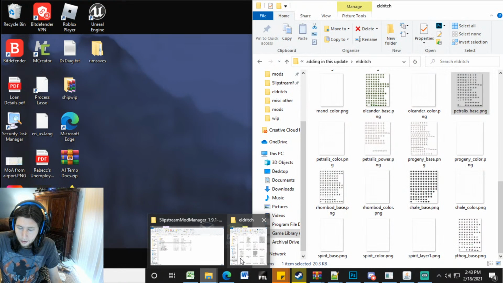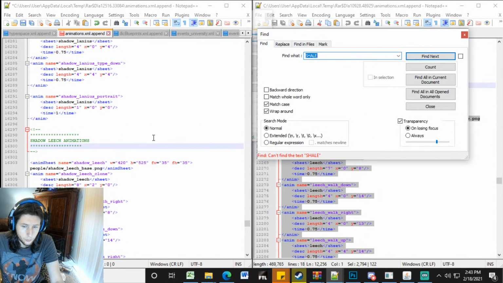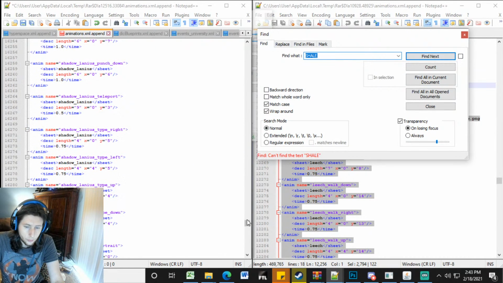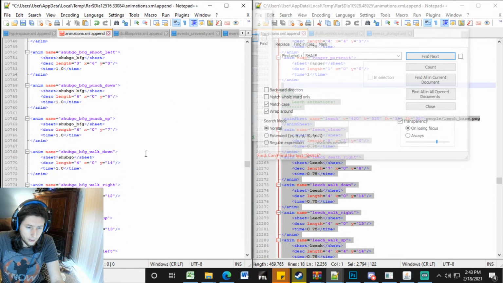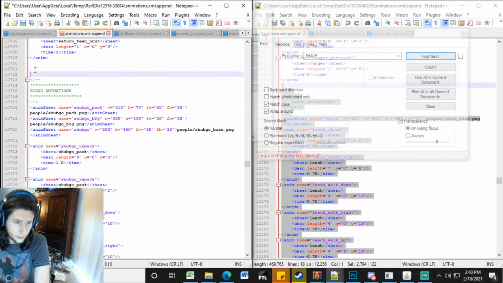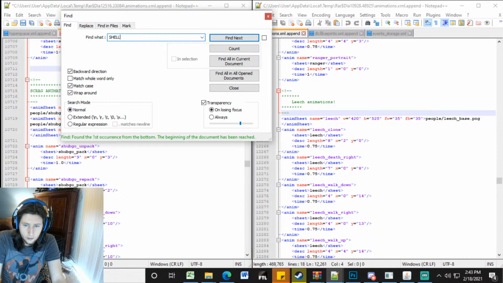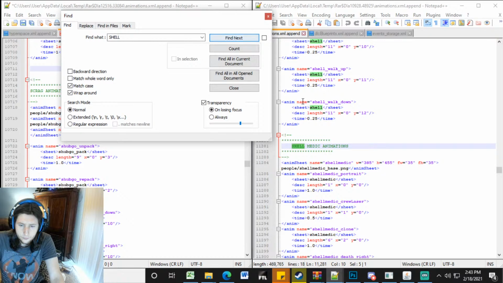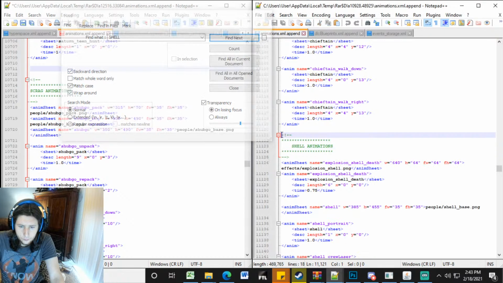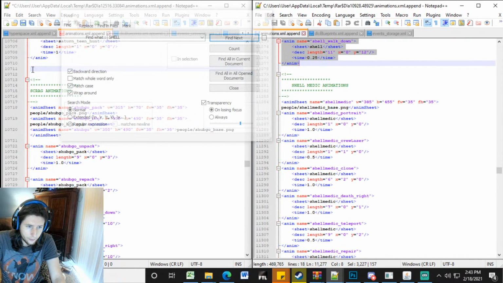So after Progeny is Rombod. We already did Rombod. Shale is next. Did we do Shale? We did not. Okay, so I want to go up here, go back down, Saturn. Ah, here it is. Perfect. Now Shale is going to be stupid, mainly because of just how silly it is. There it is.